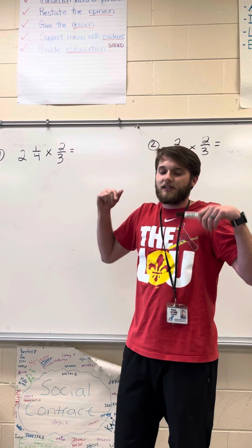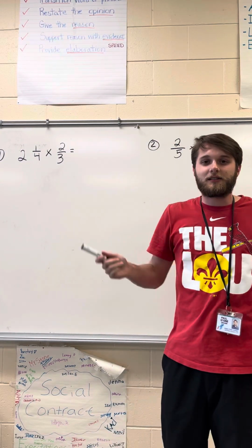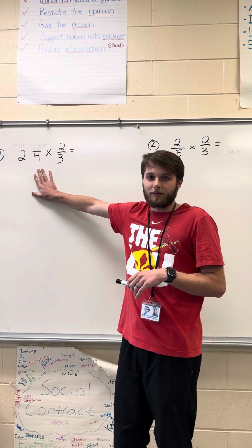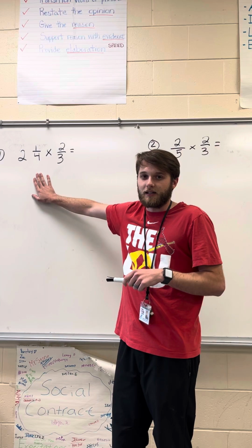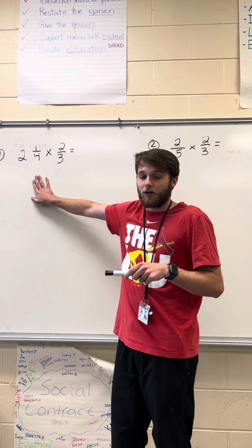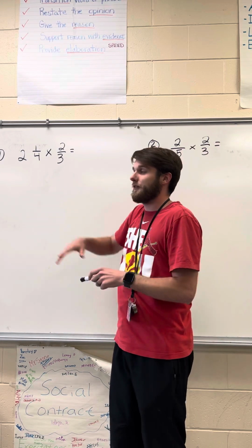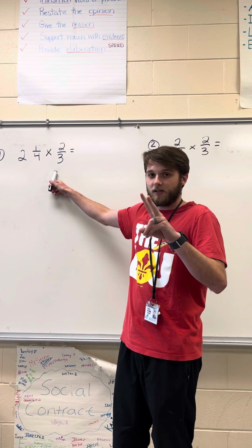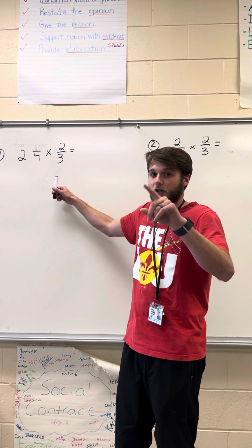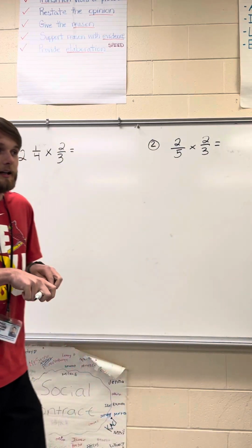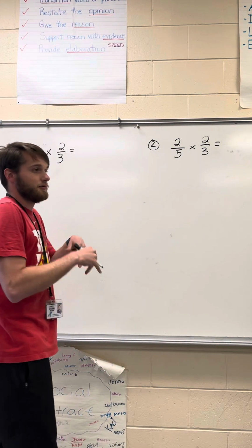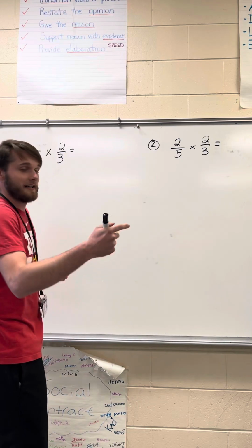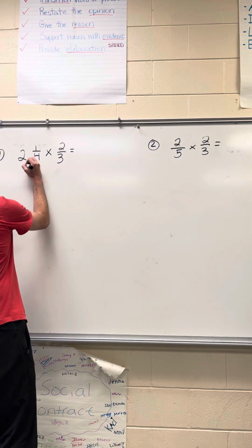If you can think back in your head, that anchor chart that's all over my classroom, there are 4 steps to help us solve one of these problems. I want you to think to yourself for a second, what are those 4 steps, or what is even my first step when I'm solving a mixed number times a fraction? Okay, 3, 2, 1, 0. Hopefully you have that step in your head. If you said your first step is to decompose your number into its whole number and its fraction, then you are correct. It's going to look something like this.